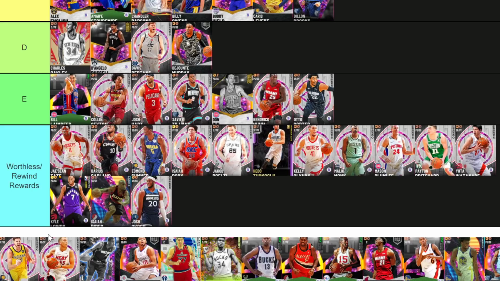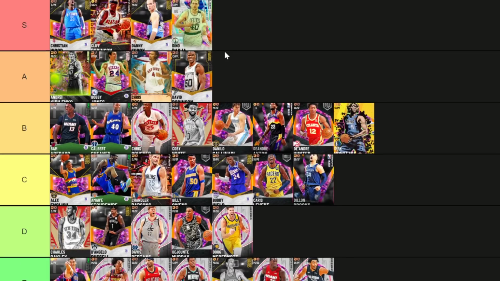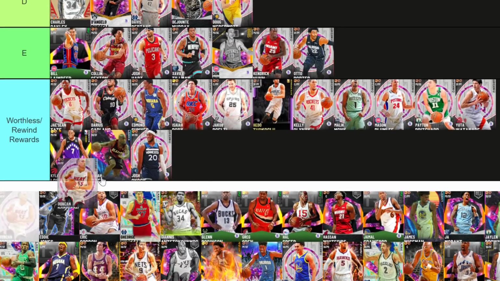But then we have Dougie McBuckets. I don't know what I feel about Doug McDermott. I'm not the highest on the card. He's alright. He plays. He's like Gordon Hayward, and for me, Gordon Hayward is just meh. I didn't rate Gordon Hayward that highly, and I don't rate Dougie McBuckets that highly. So I'm going to say D tier for McBuckets. And it's a weird one. You can probably say Doug McDermott's better than Billy Owens, and that might be the case. But when I used Billy Owens, he felt better for me than Dougie McBuckets.